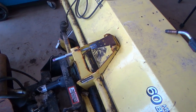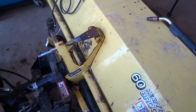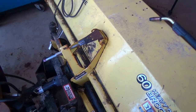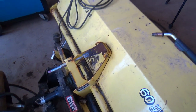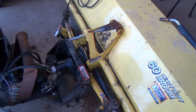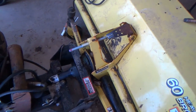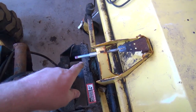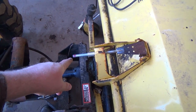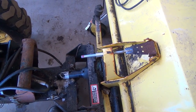So the whole unit itself is getting kind of old. It's been through 2 tractors, I guess, now. So this thing's about 6-7 years old. It had quite a bit of salt abuse to it and general use. But that is good. That is fixed. I will throw on some anti-seize on that little shaft there, and hopefully that'll keep her maneuverable for me. I could probably cut off a little more of the thread here, but I don't think I'm ever going to need that much.